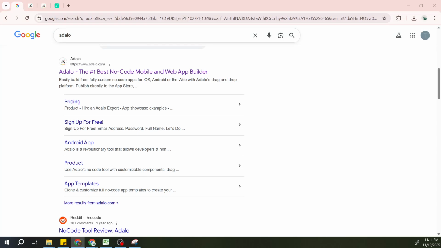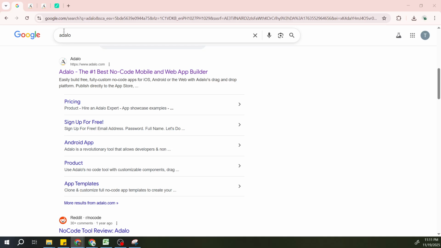In today's video, I'm going to teach you how to add Lottie files to Adalo. If you want lightweight, high-quality animations in your Adalo app, Lottie is a great choice. We'll walk through finding an animation, getting the JSON file, and displaying it in your app using the official Lottie Files component.